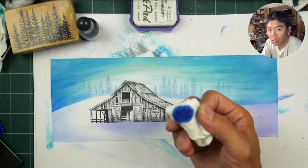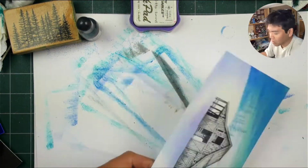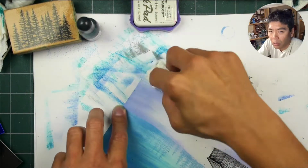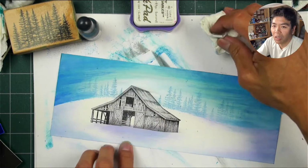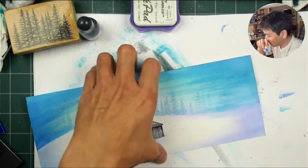But no masking or anything right here. I brought some of that lilac into the barn, you know, to give it a little bit of continuity. And now that lilac just didn't harmonize really well with the blue, so I'm going back to my light blue. It's a super light blue.